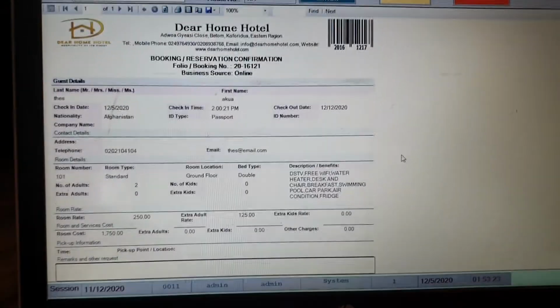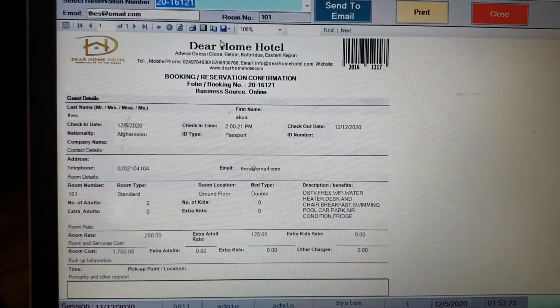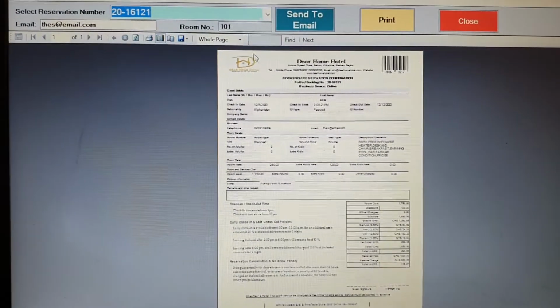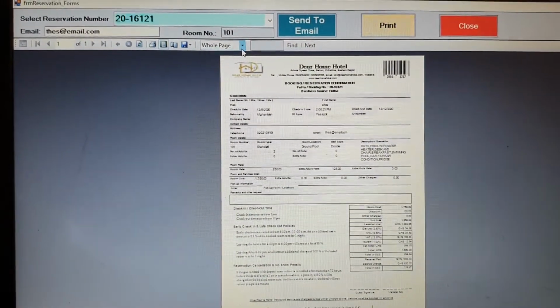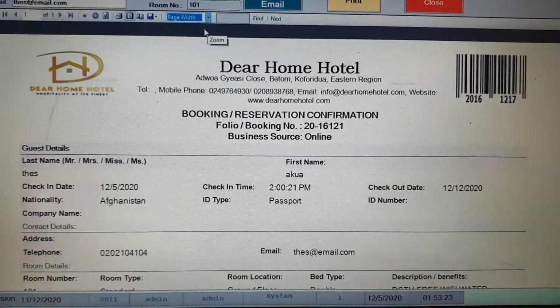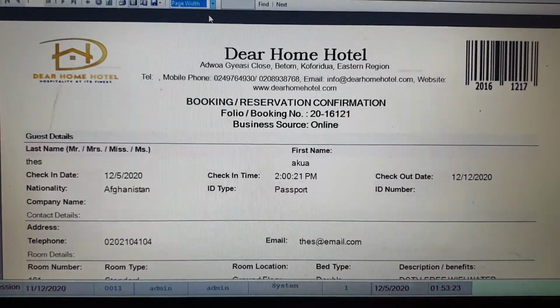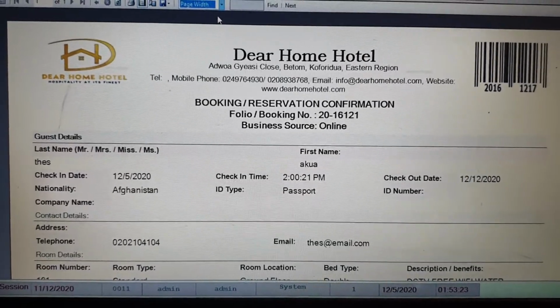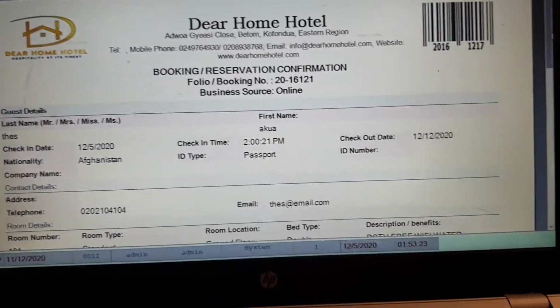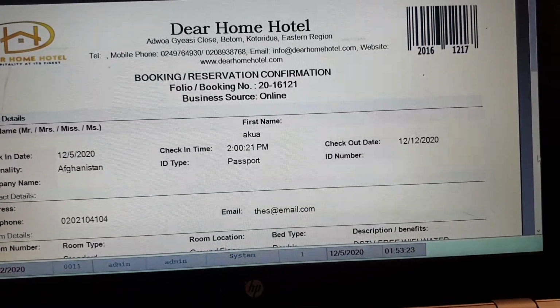Then on the next page, your confirmation comes. This is the confirmation of reservation. Just like when you go and reserve, the terms and conditions for staying in the hotel, everything is on it. So the booking or reservation confirmation number, it was an online source. It tells you everything, and also breaks down the tax rates.